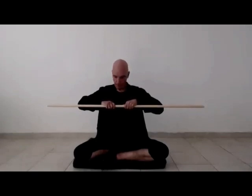So this is the yielding phase, the drawing in. So we just have to really become accustomed to this phase, because this is the phase that we want to be there most of the time. And then just pulling. And pushing.